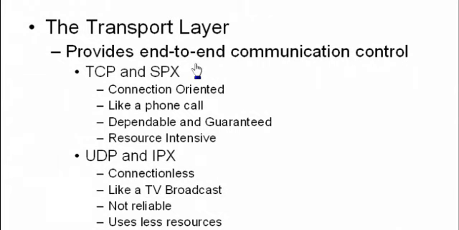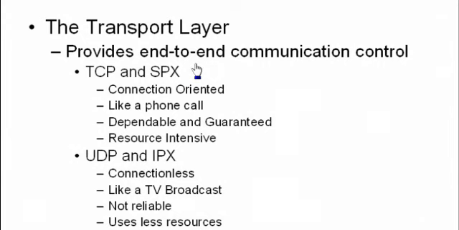TCP, Transmission Control Protocol, and SPX, Sequence Packet Exchange, are connection-oriented protocols. That means that they are acknowledged. Every packet that is sent has to be acknowledged. Basically, the packet carries with it a little electronic picture, a little polynomial that allows the system to check whether the packet was delivered intact. If the packet was delivered intact, then the system basically says that packet was great, send me the next one. But if the packet was not delivered intact, then the system is simply silent, which will cause a replacement packet to be sent. This is connection-oriented communication.